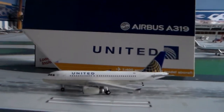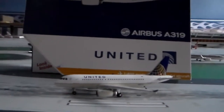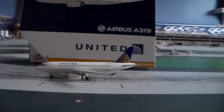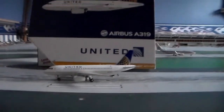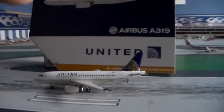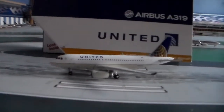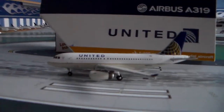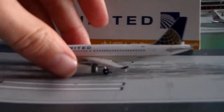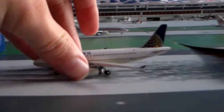What a relief it finally is to have this model. I've been going on months of United Airlines aircraft still in the Continental livery and my two United Express jets. But now I can proudly say I have a mainline United Airlines aircraft. It's a beautiful model and I'm so happy to have it. I'm just going to start the review because I really do like this model.